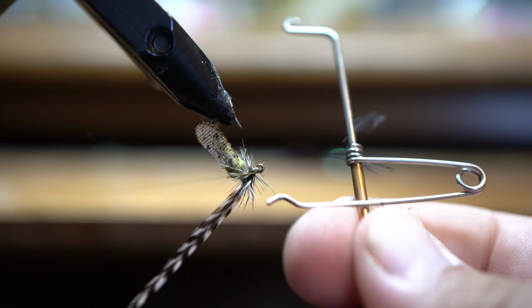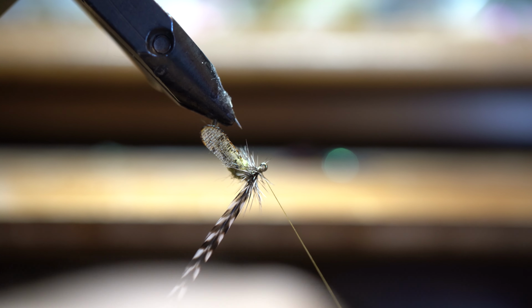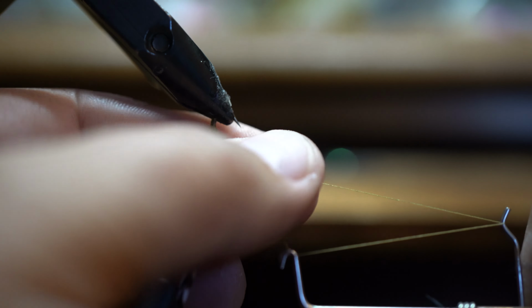Oh, that didn't work out very good. Let's try that again. We get our wet finisher. I just pull my hackle back.